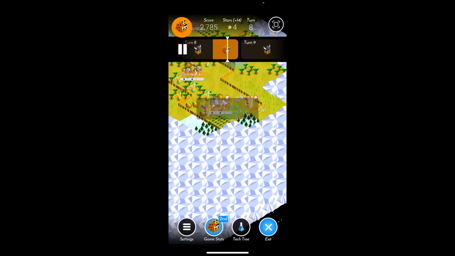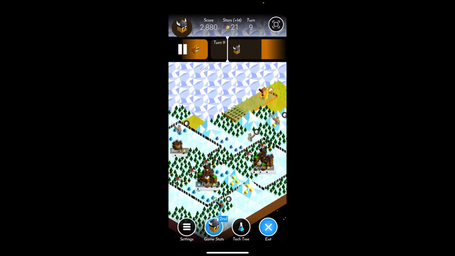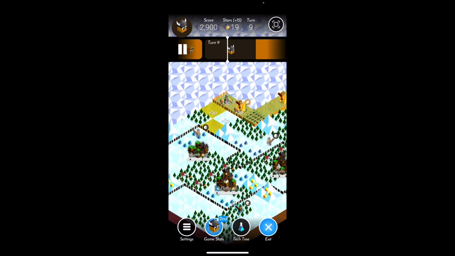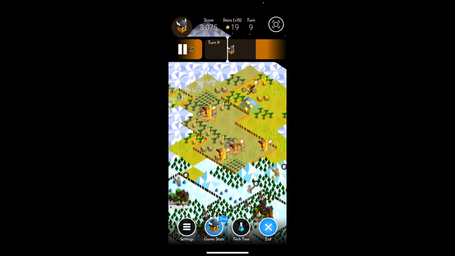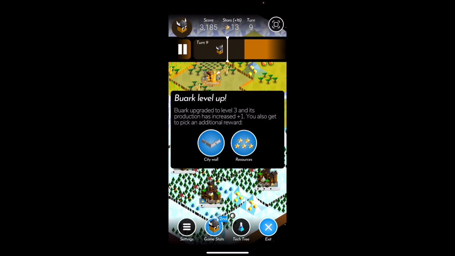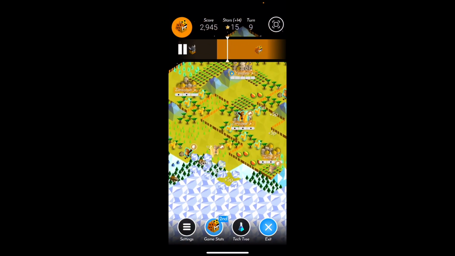So we're getting very close to each other now. Alright, so he sees me now. He's gonna take an explorer in this village, and he gets a lot of vision. And he can't quite see my capital, but he knows where it is. And his economy is snowballing quite a bit.